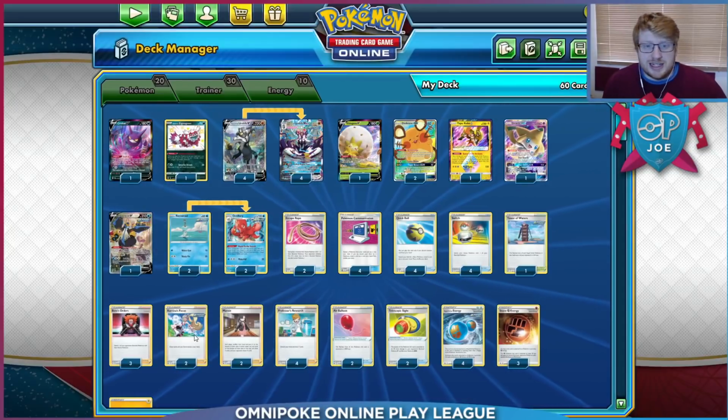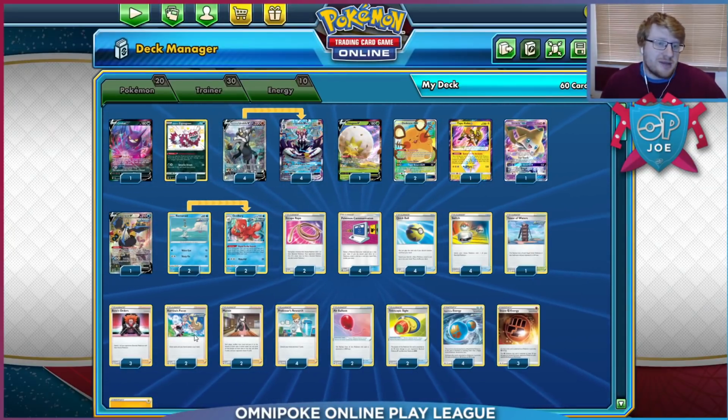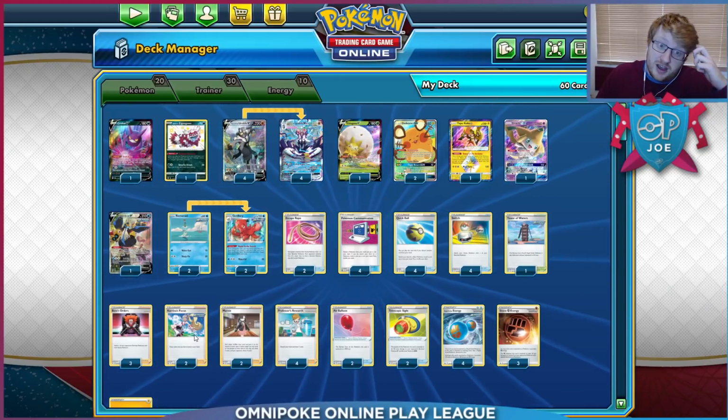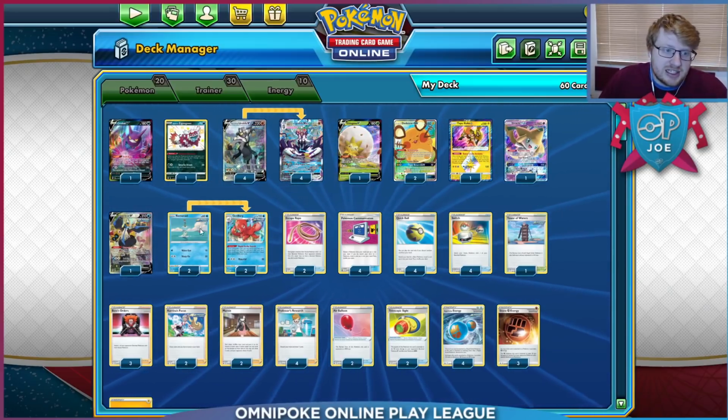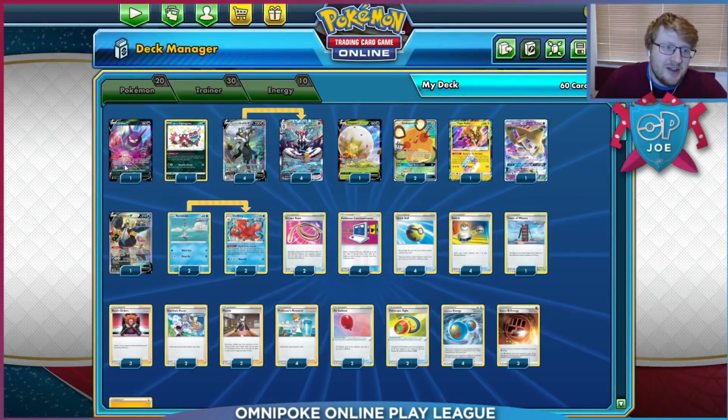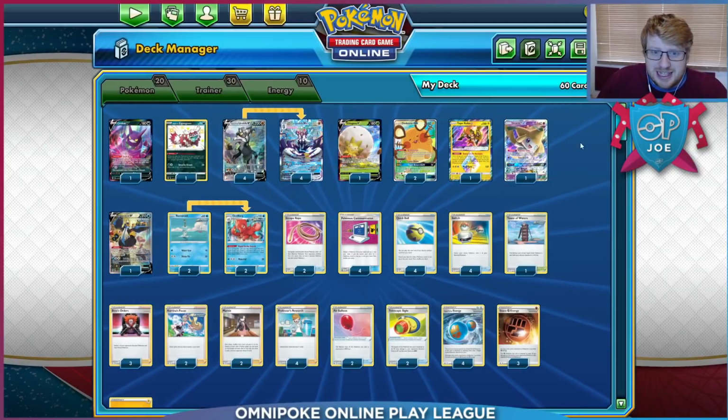So Octillery is kind of an all-star. It's kind of a stamp-proofing mechanism, whilst also just making sure you have a chain of Rapid Strike Energies, which is a star player in the deck. So a really nice line to have 2-2 of. You only ever really want to get one out because you can only use one per turn, but that ability is really, really good. The rest of the Pokemon are just here to help us get set up, basically.